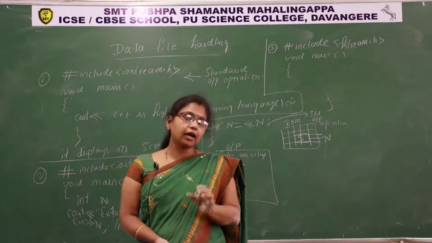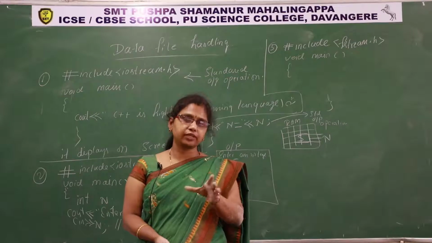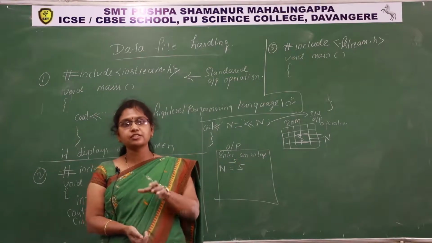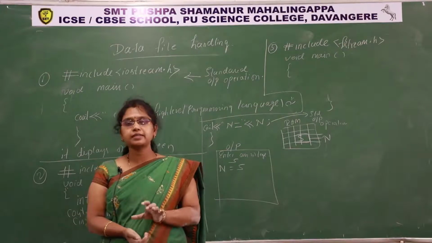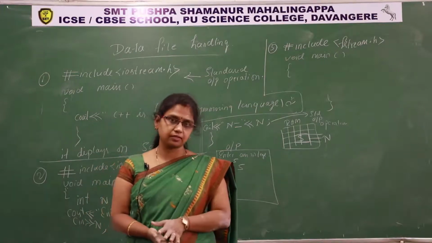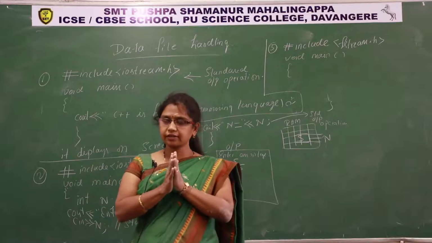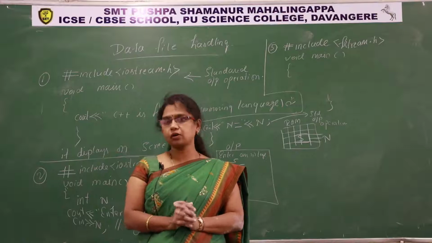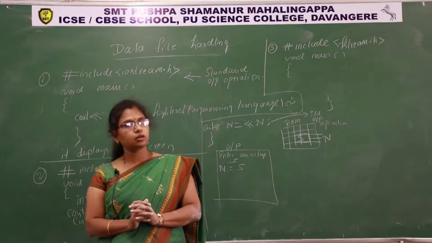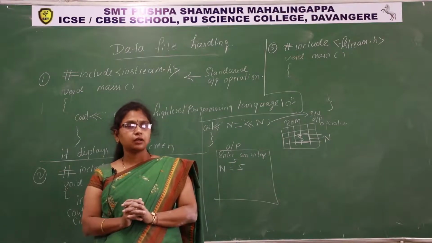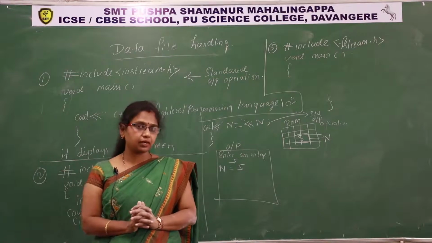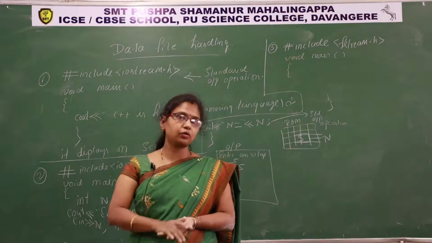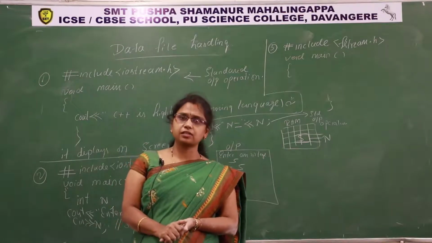This cin and cout are called objects. Cin is an object of iStream class. Cout is object of OStream class. We did not create the class like iStream and OStream. We did not create the iStream class, we did not create the OStream class, and we are not creating the objects either. These are standard objects: cin, cout and cerr are all standard objects.